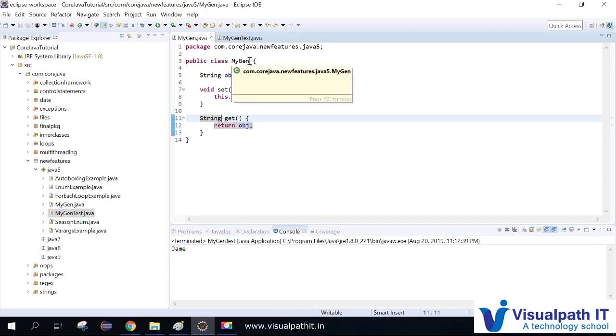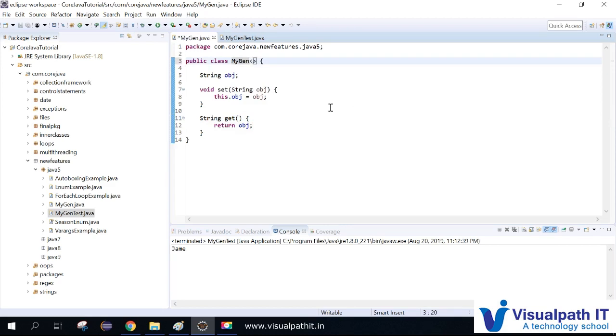The way to do this is, first you have to declare a type. What is the type? T. You can use any variable, but it's preferred to use T. So I just declare a type. This is the standard way of declaring generics at class level. Then, instead of string, I'll be using the same letter T here. The parameter also I'm using T. The get method also I'm using T. You can use any variable, but it's good to use T. I'll tell you why.